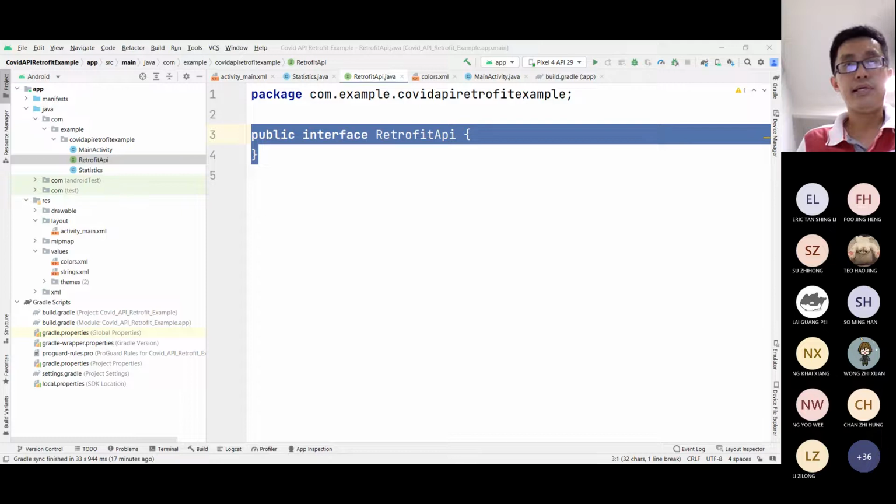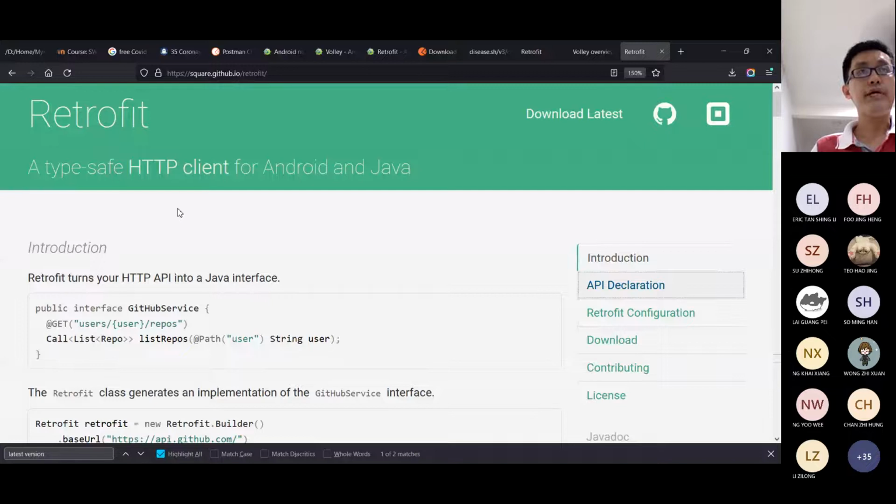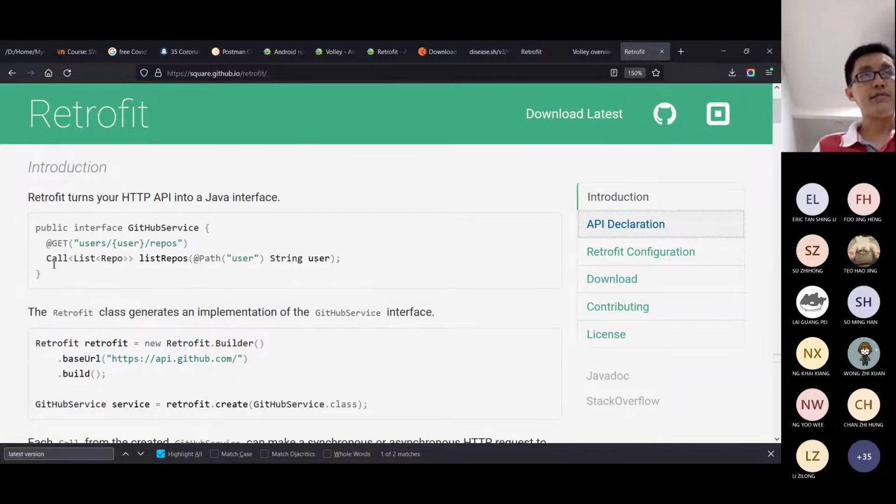So let us go to the documentation to see what are the possible available API annotations here. If you refer to the Retrofit website, get is one. You want to get from the API a list of values, for example.